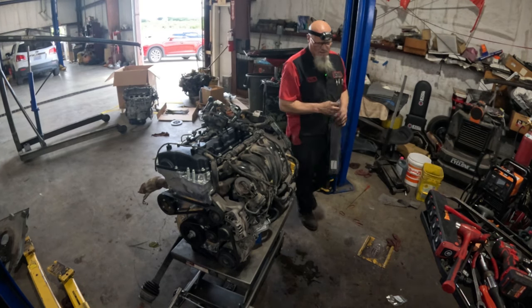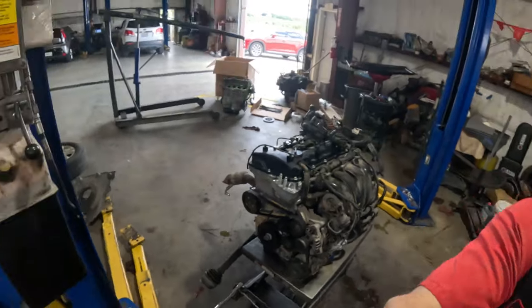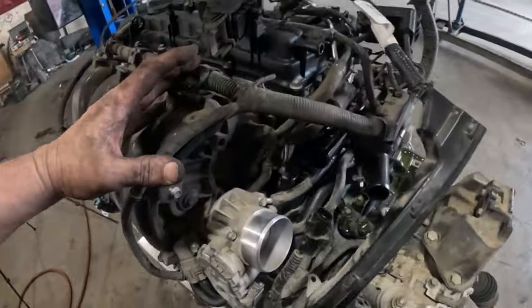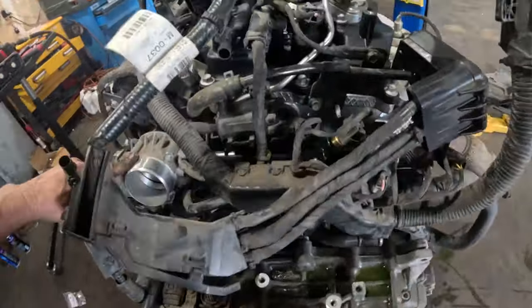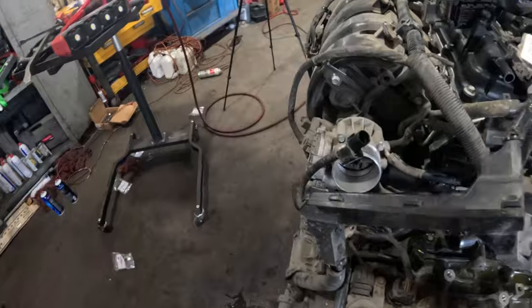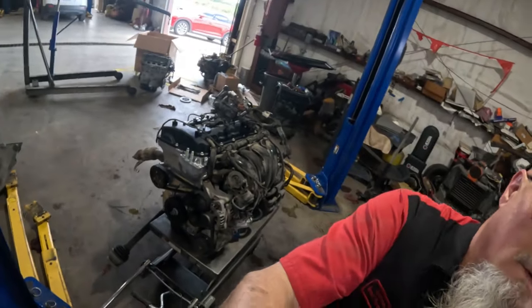Okay. She's about ready to go in. Got the entire harness, everything's hooked up. These do have brand new gaskets on them. Everything's got brand new gaskets, including the exhaust manifold, everything. I got the entire harness hooked up, got everything tightened up. There's only one more thing that I need to do.